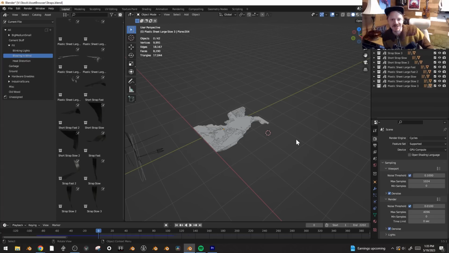And okay, sneaking in here at the beginning, I wasn't going to be releasing this as an asset, but it seems actually pretty useful. You can just drag and drop little blowing ribbons and things from the asset browser straight into your scene to add life. I think that's pretty cool. So I gave it a little bit more attention.